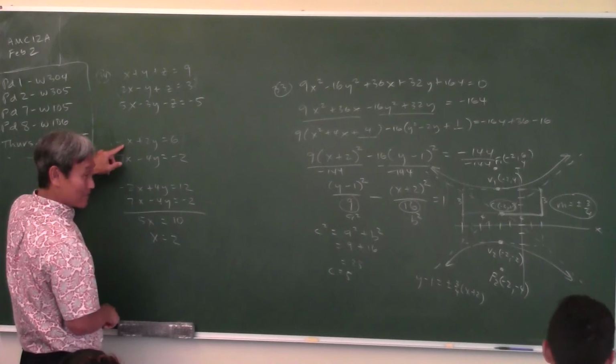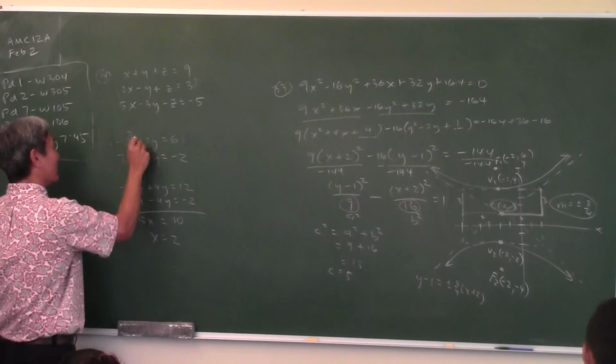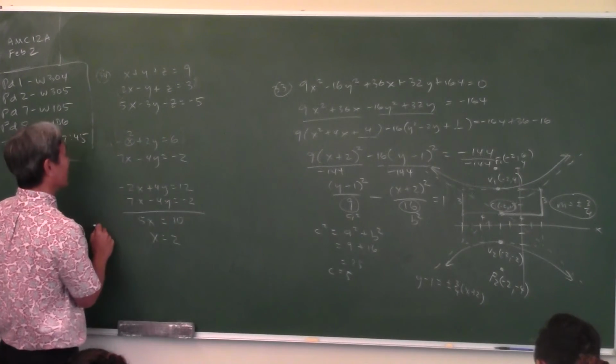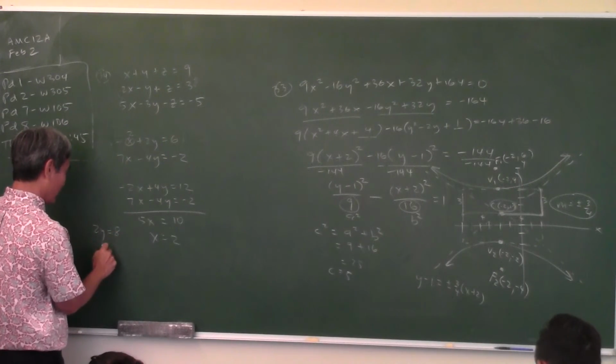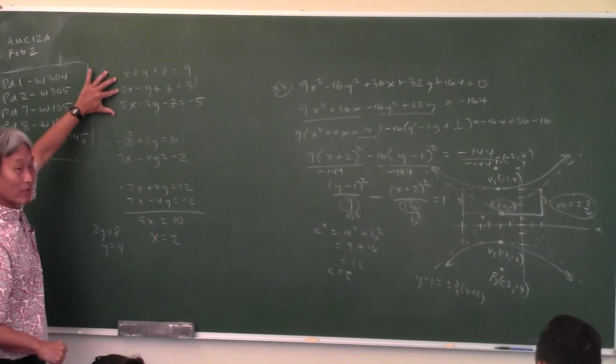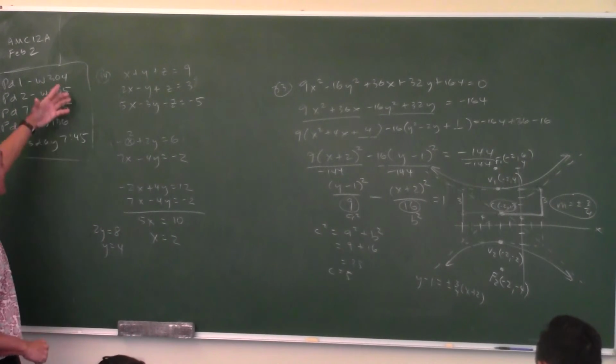I think the first one got smaller numbers, right? So if I plug in 2 there, how do I solve for y? Add 2 to both sides, so you get 2y equals 8, y equals 4. And then once you get x and y, you go back to one of these to figure out z. So which one looks the easiest?